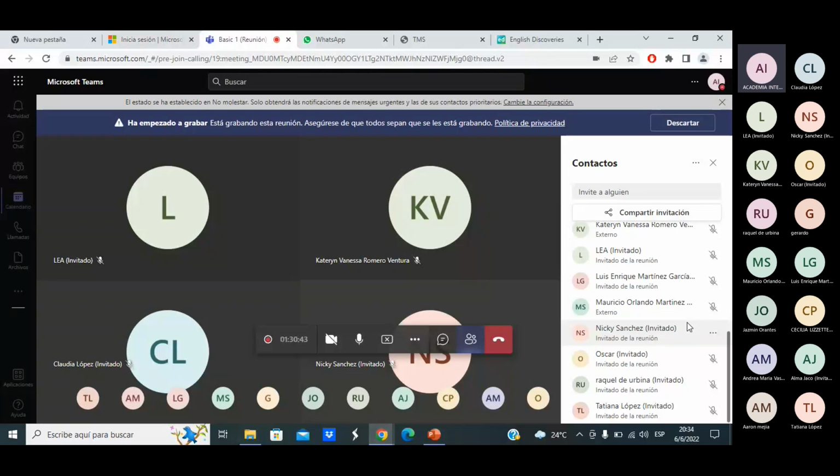But that doesn't mean that you need to work on the platform. Okay, you need to advance on the platform because this coming Thursday, I'm not sure. Today is 6, yeah. Okay, yeah, on Thursday, you need to finish Unit 1. This coming Thursday, este jueves, deben terminar Unit 1. Okay, and then continue with Unit 2 and 3 the next week. Because you only have 3 weeks in order to finish the 4 units. Okay, please advance on the platform because it's very important in order to continue with the next level, okay, of the course.